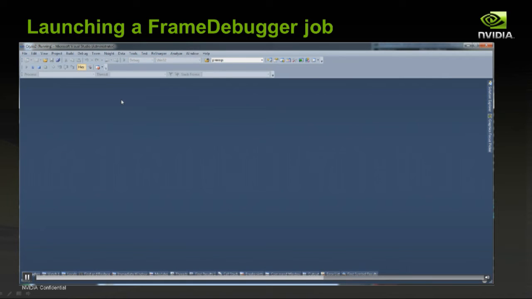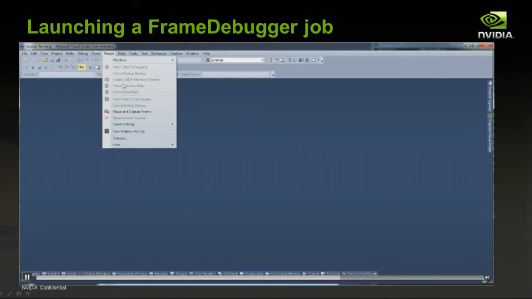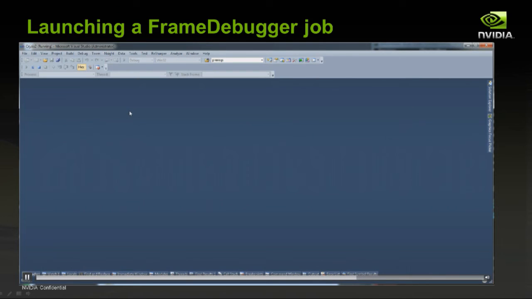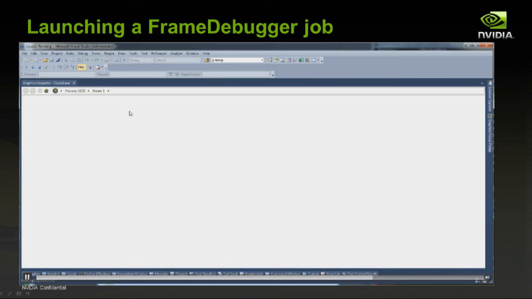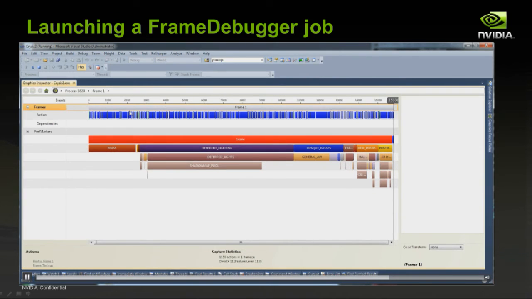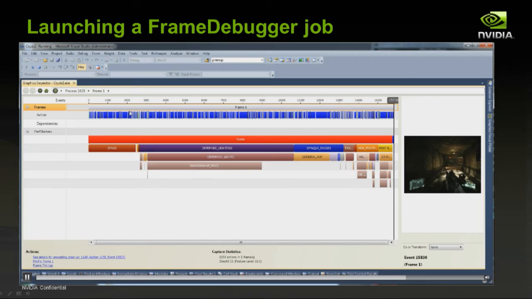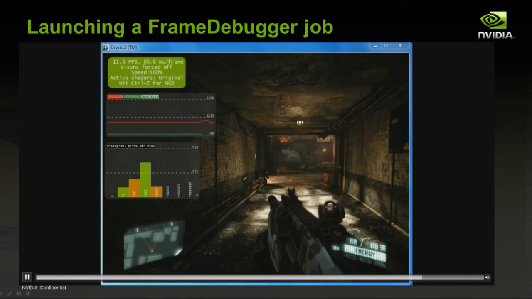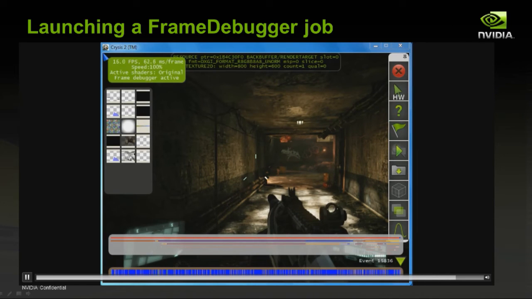This is going to launch on the target side with just some injected instrumentation for every API call. And after the application's where we want, I say pause and capture frame. That brings up the frames page with the perf markers. And this is what Crysis 2 is going to look like. As you can see, I showed you the graphs. But right now, okay, so I've captured it, and I've got an entire frame's worth of events, and the perf markers down there on that frame above. So now that I have these captured events, I can go ahead and do some analysis on them.